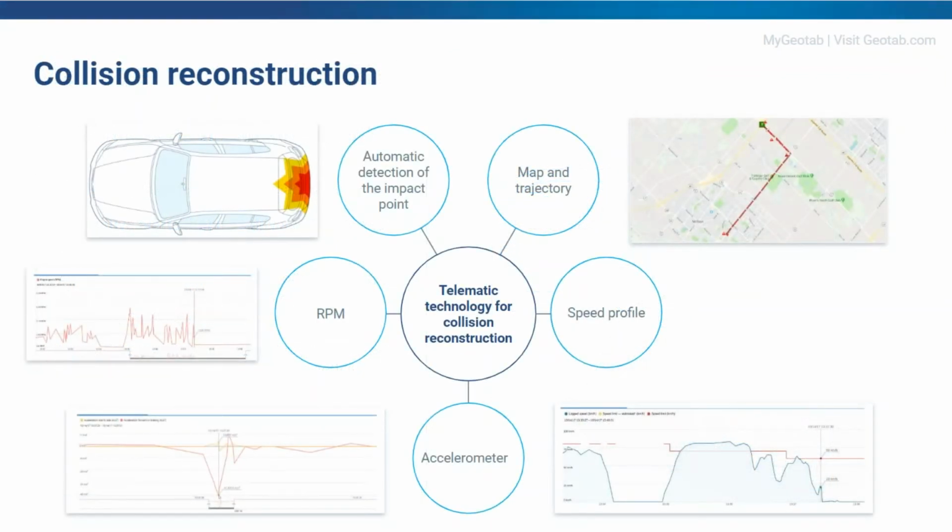And moving into the collision and accident reconstruction, which is what you can see here. So this is useful as well. This module allows us to generate a detailed report to reconstruct the conditions in which an accident or collision has occurred, so we can understand what's happened. We have information such as the exact point of impact here on the vehicle. We can visualize the vehicle's path on the map, and we have available all engine data such as speed. We've got the RPM, we've got the acceleration, the deceleration. And all this is very useful to complement the verbal testimonies of the people involved in the accidents.